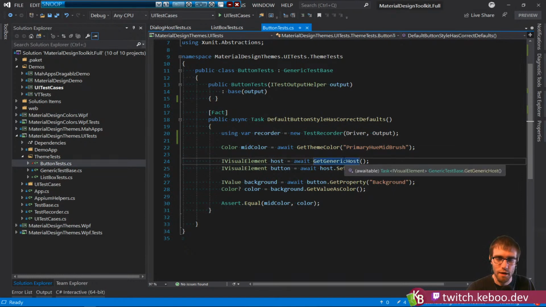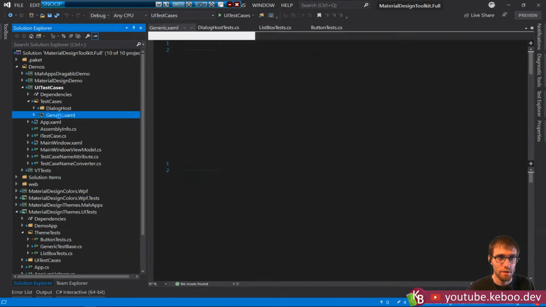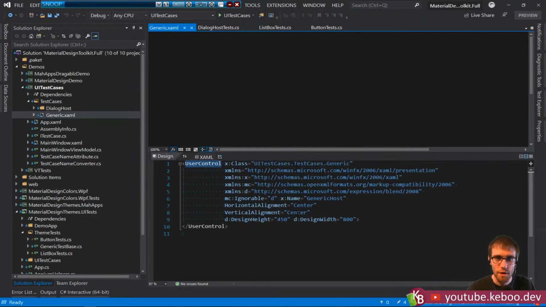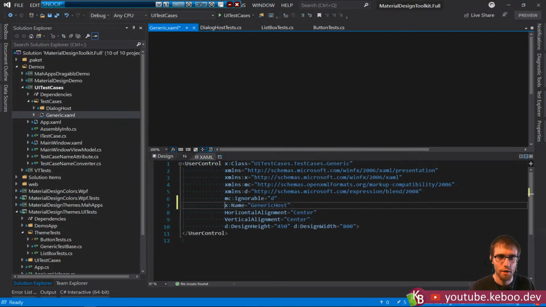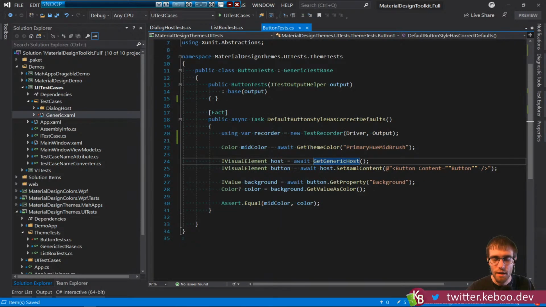This one here is getting access to the generic host. So what is that? Inside of this UI test case, you will note there was a generic test case here, and it is an empty user control, but it has the name generic host. That's the key part here, this x:Name generic host. So on this, he is getting a reference to that visual element.